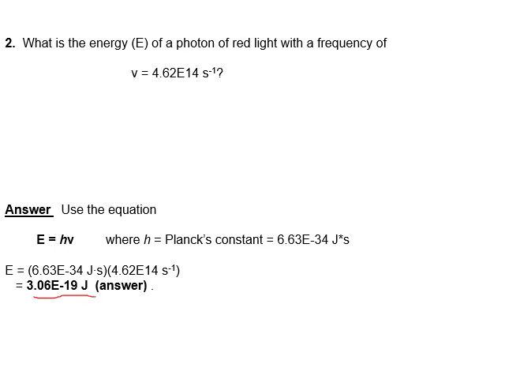So multiply Planck's constant, which is here, times the frequency, which they gave you in the problem statement. When you multiply these exponents, you add. So minus 34 plus 14 is 20. So 7 times 4 is actually 28. Well, actually, it's about 7 times 5, so it's about 30 times 10 to the minus 20th power. But if you change the 30 to a 3, you're making it smaller, so you have to make the exponent bigger. So that would translate to 3 times 10 to the minus 19th joules.